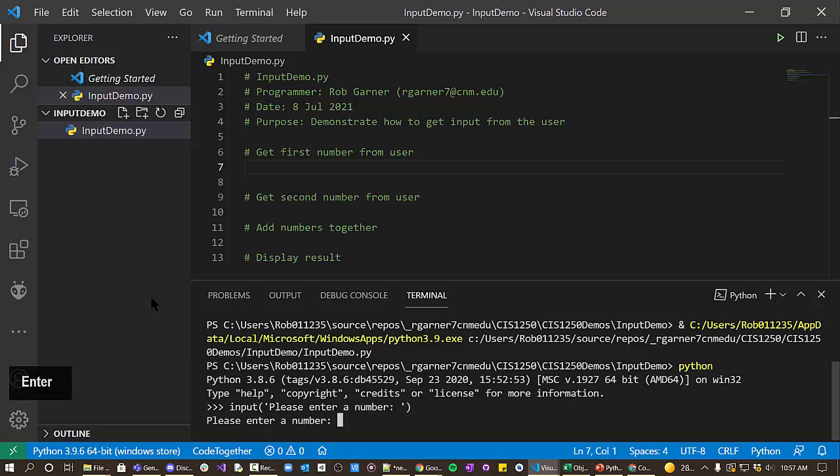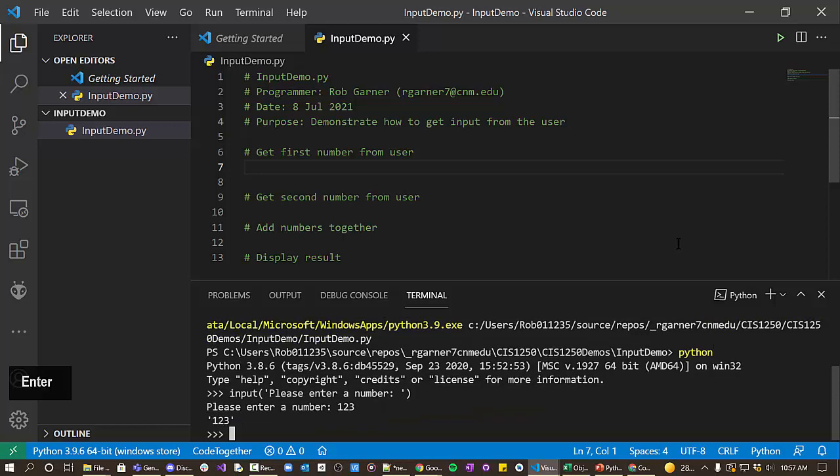Might look like that. And then what would happen is when you execute this, remember when we're in the interactive interpreter, as soon as we type a line of code, it executes it. I can put in my number, and you'll notice that it returns what it got. It got 1, 2, 3. Well, and it surrounds us with quotes. So actually, when it brought in 1, 2, 3, it didn't bring in a number. It brought in a string.